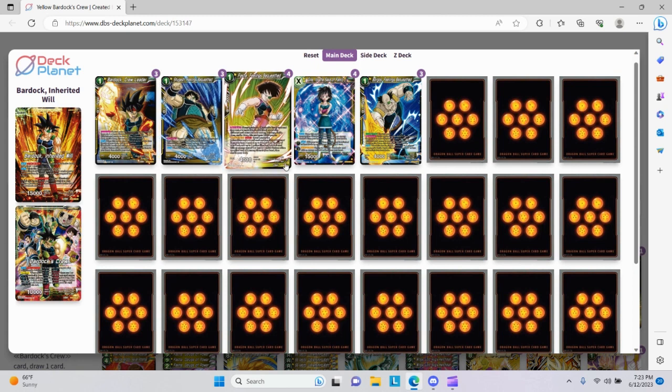And then the Fascia is always good too. You discard it, activate main, you discard it, and then you search the top five for any Bardock's True card or the two cost unison. So it's really good.